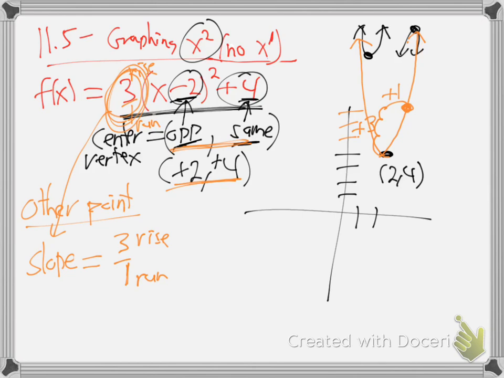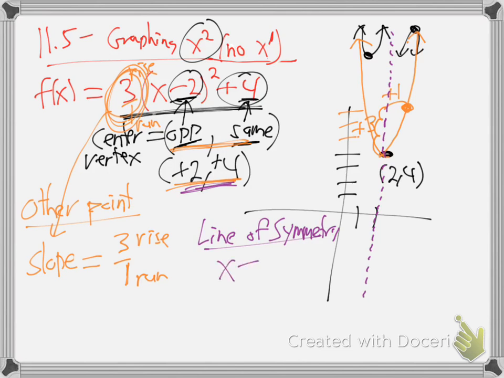Now the last thing they're going to ask you for is the vertex, the center, and then they'll ask you for the line of symmetry. The line of symmetry is this line right here. It's the line which splits right through the middle of the U-shape. And that's super easy. They want the equation. They want you to write x equals, this hits the x-axis, right? This is the line that goes right through the x-axis at whatever the x-coordinate of the center is. That's the line of symmetry's equation, x equals 2.